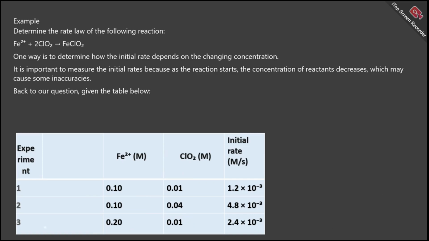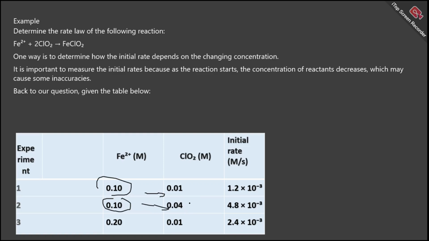Let's find for chlorine dioxide. The same thing. I'm not going to use the formula, but you can use the formula if you want. When you're looking at chlorine dioxide, you're going to find where iron is constant. You have this one, and this one is not changing. So you are referring to this one and this one. Now, we come to the concentration of chlorine dioxide. We can see that here we have 0.01. Then this one is 0.04. So to move from 0.01 to 0.04, they multiplied by what? By 4.